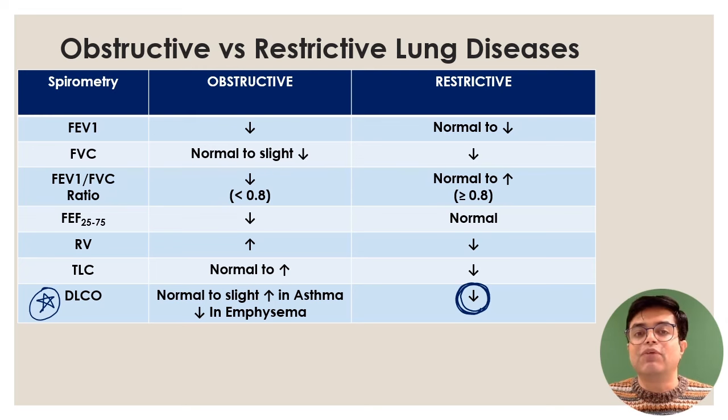What is happening in emphysema is, I hope you know, because of smoking or because of metabolic disorders like alpha-1 antitrypsin deficiency and similar disorders, there is a loss of septa and there is a dilatation and loss of gas exchange area. And whenever there is reduced gas exchange in the patient, that will cause reduced DLCO. Restrictive has a problem in diffusion and emphysema also has the problem. So emphysema, despite being an obstructive lung disease, has reduced DLCO. Restrictive has reduced DLCO. Asthma has normal to increased. It varies from person to person, right?